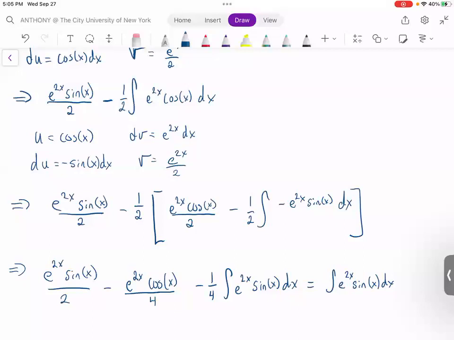We originally started with the integral of e to the 2x sine of x dx. If you think of this as a single variable, and you have it on just one side of the equation, then whatever's on the other side of the equation, including a plus c, I'll have to include a plus c and stick it at the end, that would be my answer, right? So essentially what I'm trying to show you is this idea.